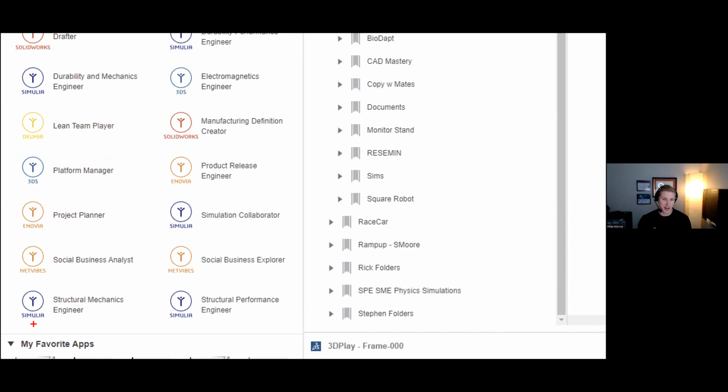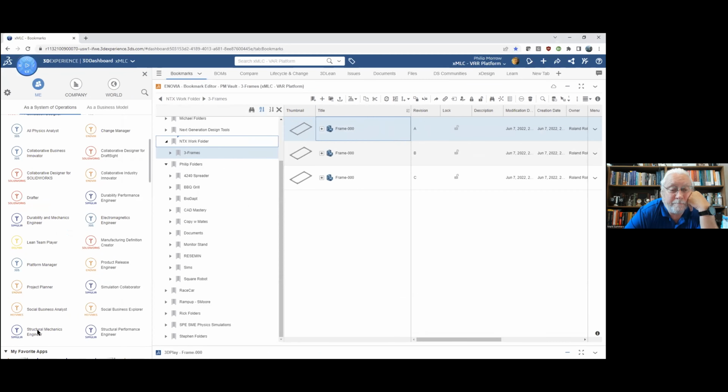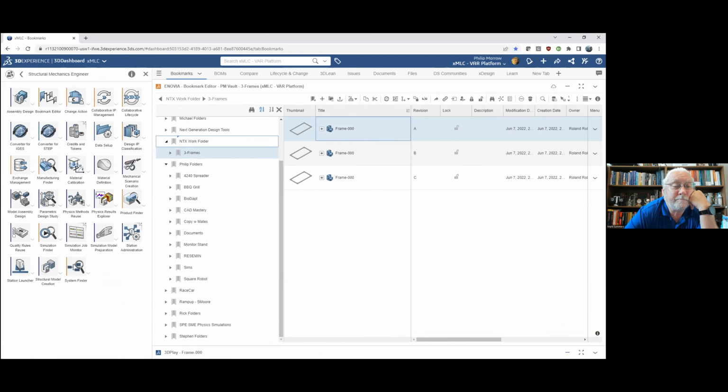This one does nonlinear and dynamics, and it says Simulia next to it. That's Dassault Systems brand name for all their sim products. So you actually won't see the name like Abacus, but that's the solver and things. So if I click on that one, it gives me a whole bunch of different apps that are in that license. There's stuff for making meshes. There's stuff for prepping the model, material definition apps. And then the structural model creation is the main app I use.